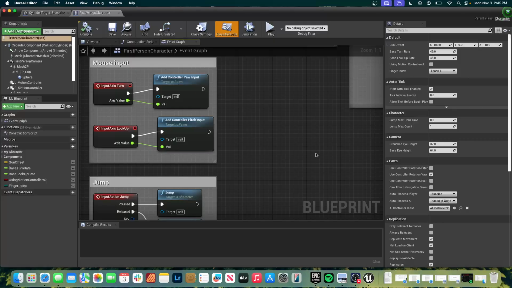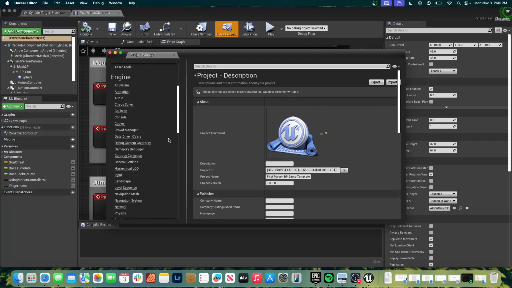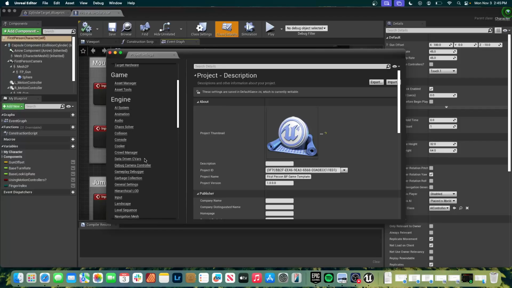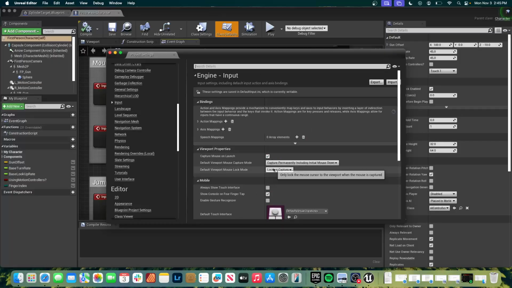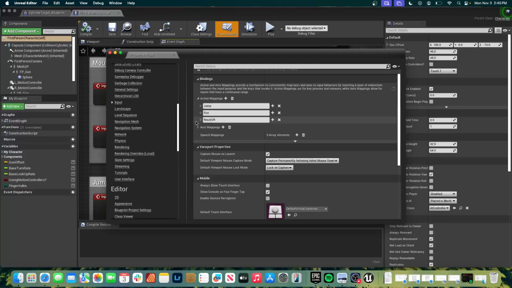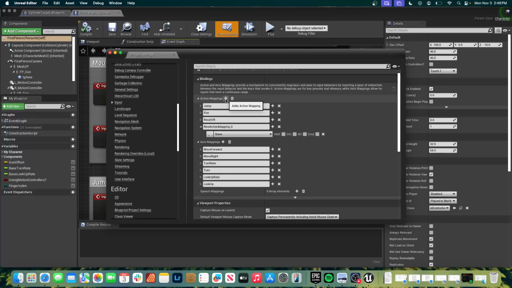So one of the weirder parts, I think, is that in order to add extra actions, you have to go all the way into project settings. That tripped me up for a little while. But you have to go all the way into the engine and go down to the input tab under project settings. And that allows you to come up with new action mappings and axis mappings for your motion. So the first step to do sprinting is we just add this new action mapping. We call it sprint.